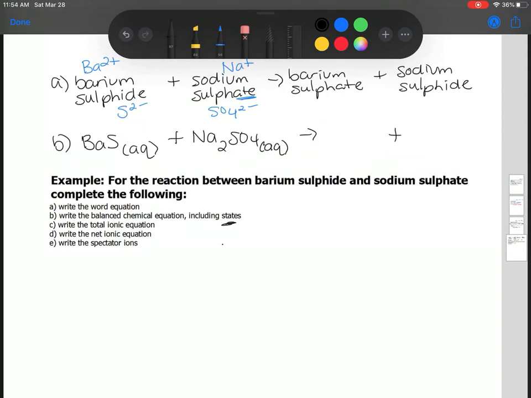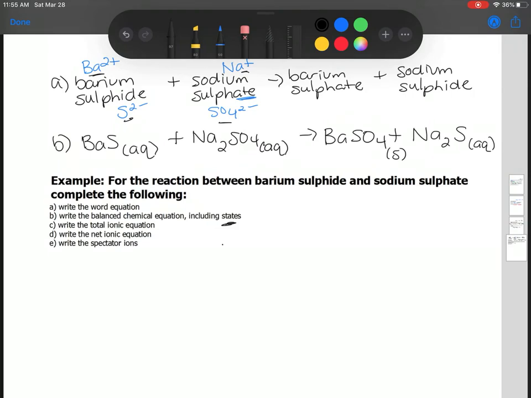So then you can assume that the barium sulfate is going to be the solid, and then just double check with the table so that you are sure. Okay, so now when I go to crisscross, I know barium is 2, sulfate is 2. So I don't have to look those up again. And then sodium is 1, sulfur is 2, the sulfide ion. So again, when you crisscross, it goes down there. So anything plus an alkali ion is aqueous. That means that the sulfate will be the solid, but let's go check it out. Okay, so sulfate is row number 9. Sulfate plus, there it is, the third one in, calcium, strontium, barium is insoluble.